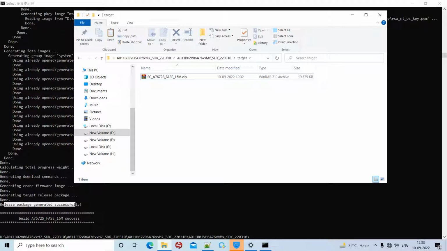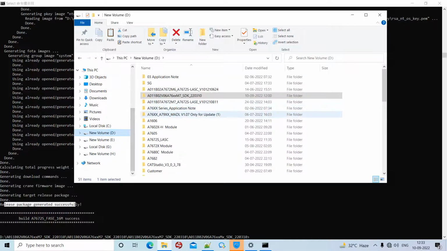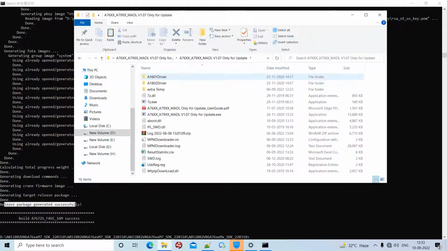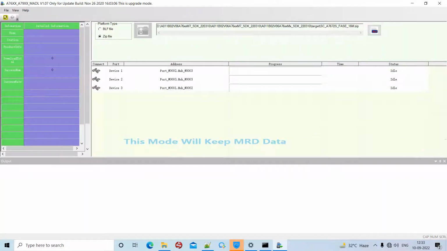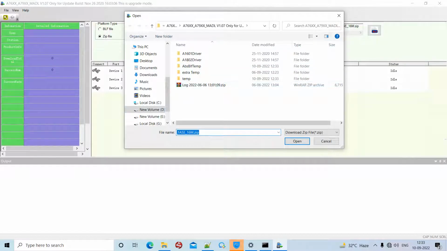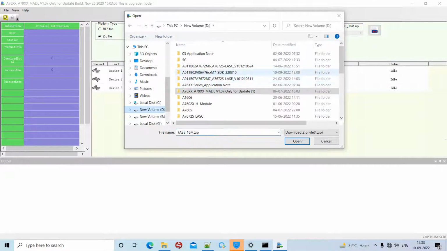Now to flash it into the module, we have a flash tool, something like this. I'll use this flash tool. I'll select that target image which I have created just now.